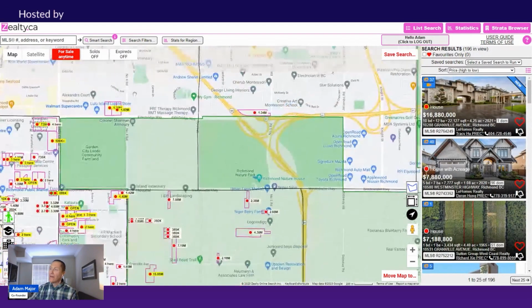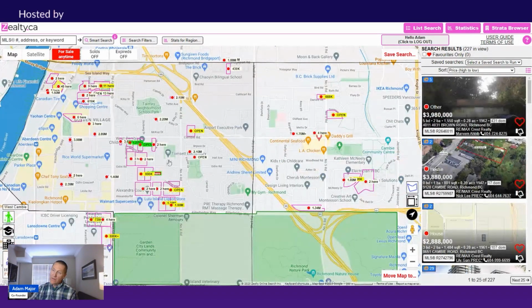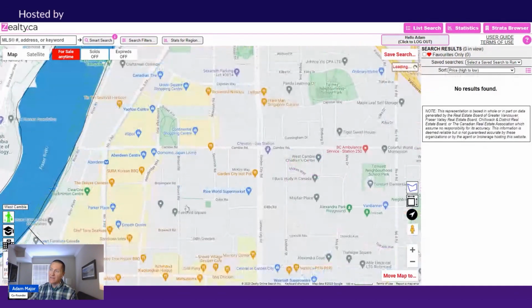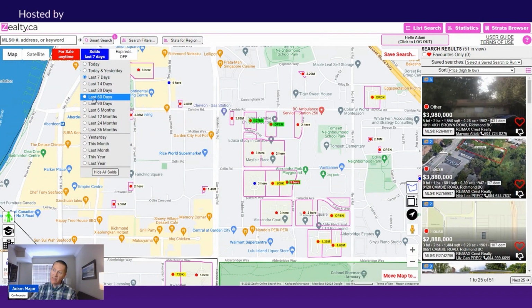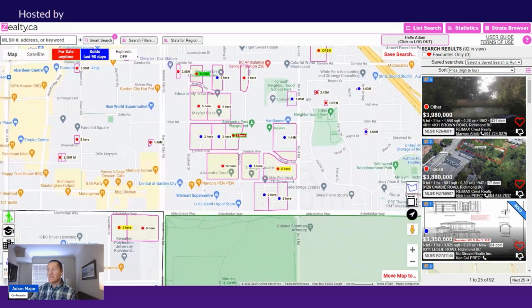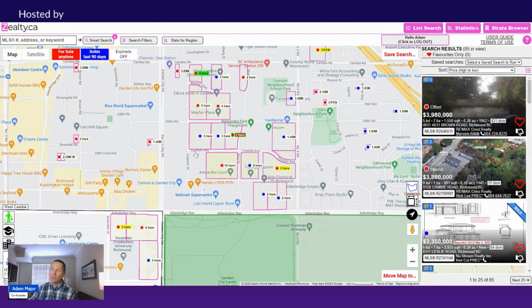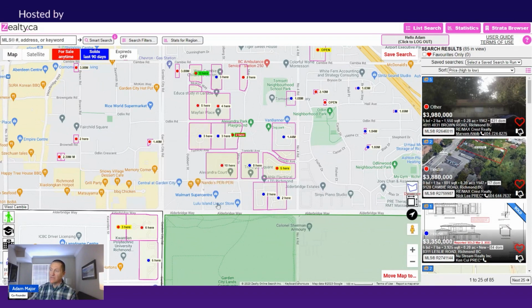And of course, one of the big things is just looking at what other properties are selling for in any of these neighborhoods. And what you can do on Zealty at any time is you can turn on what's sold. Let's look at what's sold in the last 3 months. Not a lot selling. Some of these blue dots here, you can see these are strata properties. So there have been some sales.